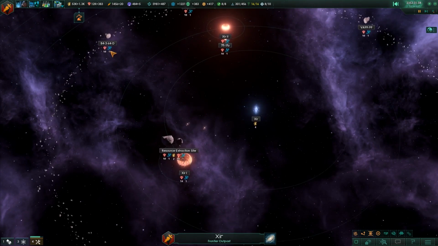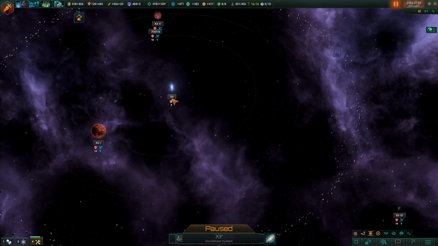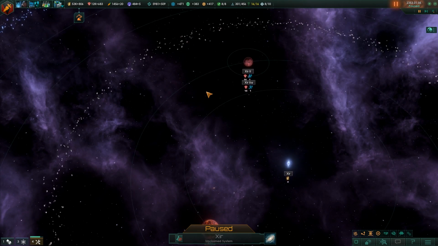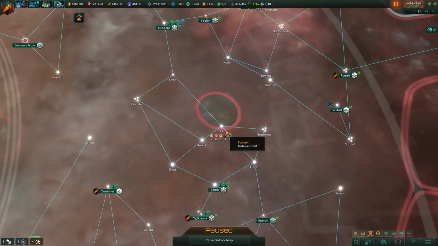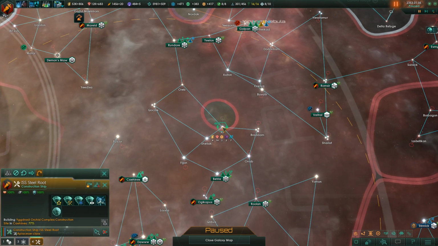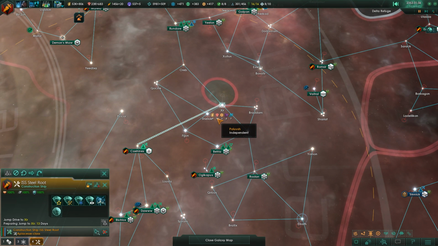What? What? Oh my lordy. That is a lot of resources. Oh, we even get some Eldar crystals. Damn, son. Oh, here's gonna jump there. 74 minerals. Holy shit.